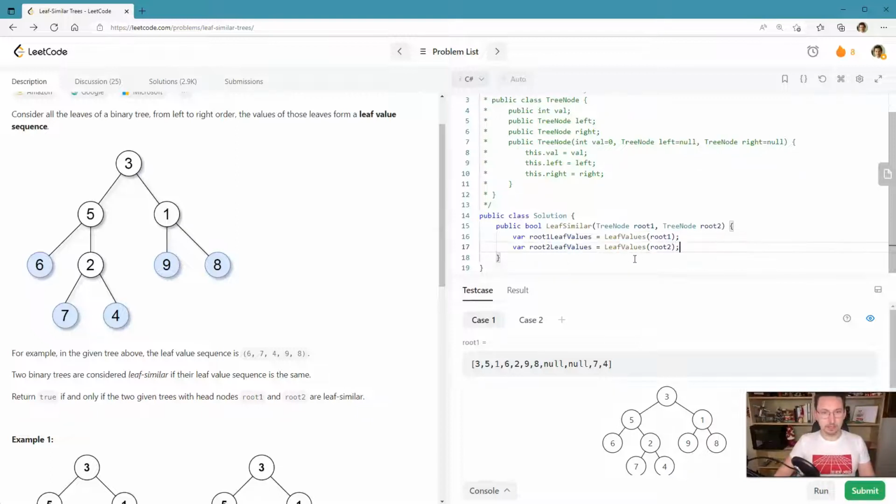Okay, here I call the function which is not yet implemented, and I think that this function will return a streamed sequence.